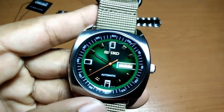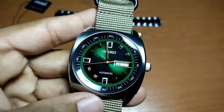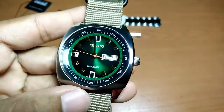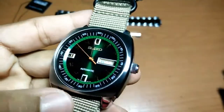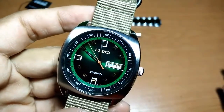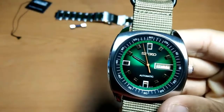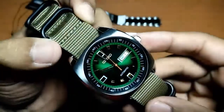Very cool indeed, very retro inspired. It doesn't really resemble any vintage pieces that Seiko have ever produced before. I think I've never seen a Seiko with this type of dial. But I can understand why people are attracted to this watch, just because of that green dial. It's very rare. I'm not really sure how to explain this, but it's really cool.